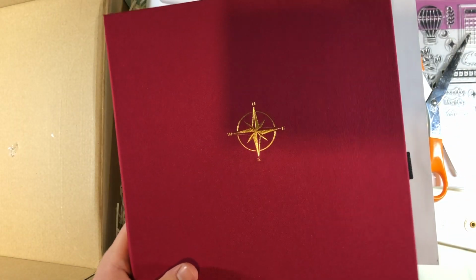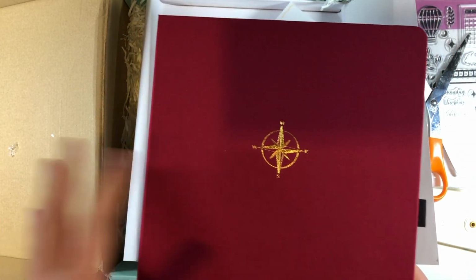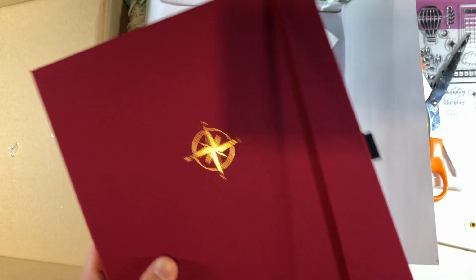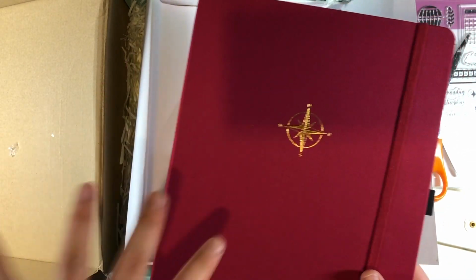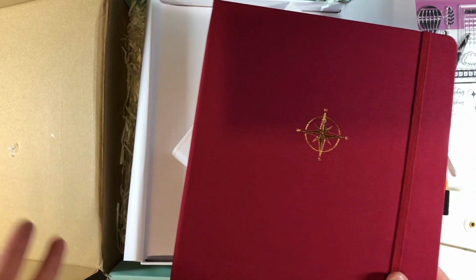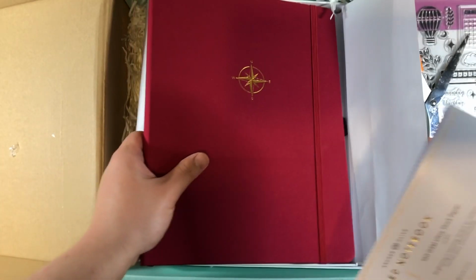So, pretty interesting. And again, I love this symbol on the front. Love the red. The only thing that I don't like are the lines, mostly. But overall, I really love what they did with these journals. And I love the new size. Although I am still working on figuring out what in the world I would do with a journal this big. So there we go.